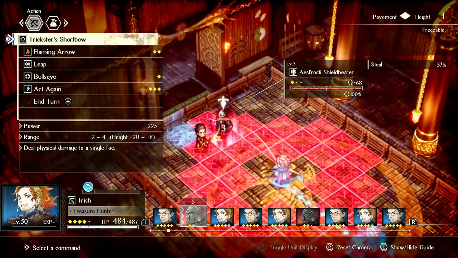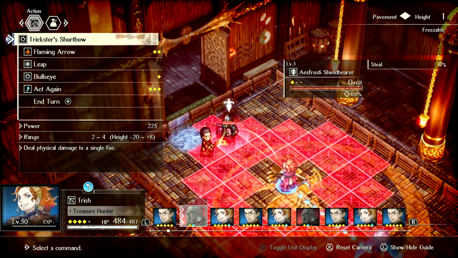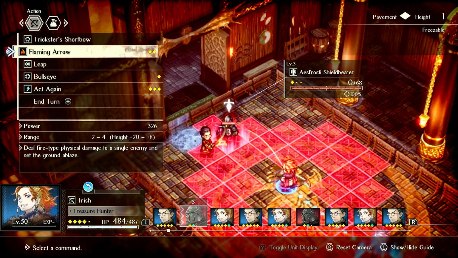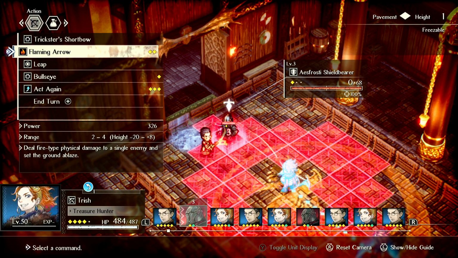The only instance in which Trickster's shortbow spam would be better is for triggering follow-up attacks, or for shooting enemies that don't have fire resistance. If an enemy has fire resistance, it reduces Flaming Arrow damage. But if they don't, Flaming Arrow is just going to deal more damage, unless you have a bunch of follow-up attacks set up, which is possible. So in a lot of cases, it's easier to play around just spamming Flaming Arrow.